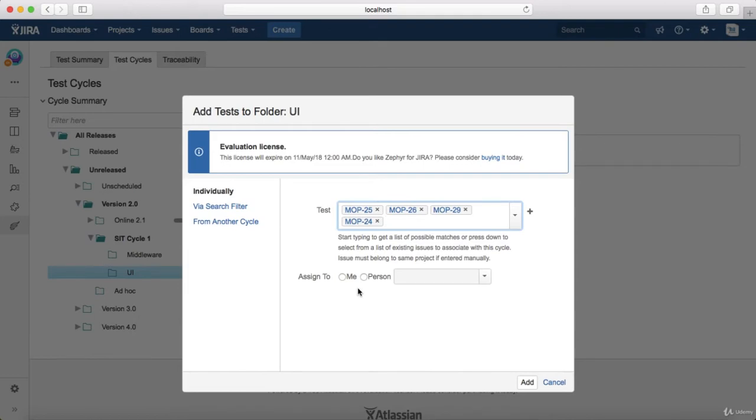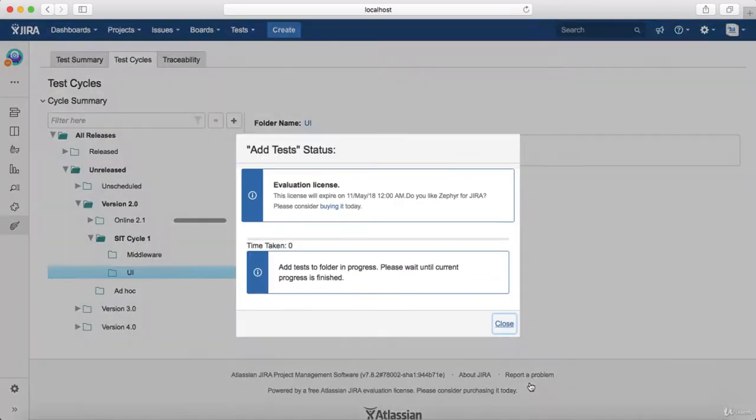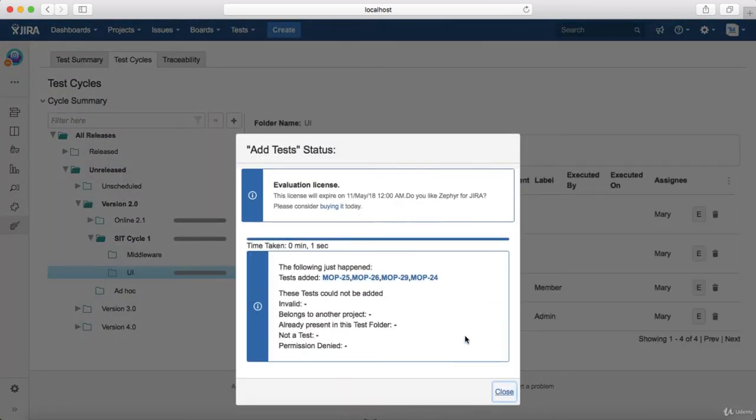Assignment is pretty easy as well. You can either assign to yourself or to a person in the team. As a test lead, you'll be planning the test cases and then assigning them to a particular member of your team. For example, these test cases need to be executed by Mary. Select the person whom you want to assign these test cases to for execution and click on Add.